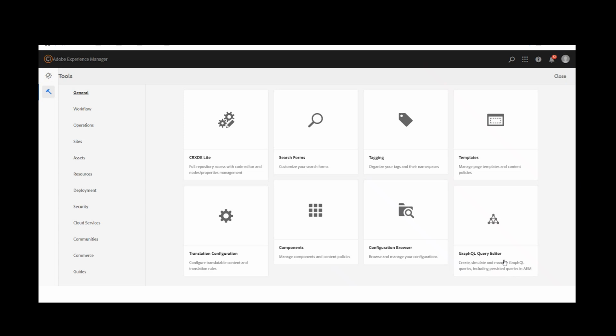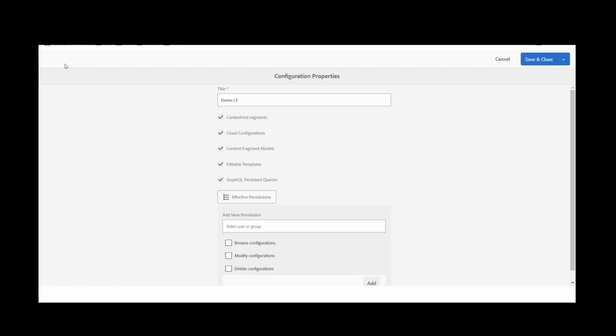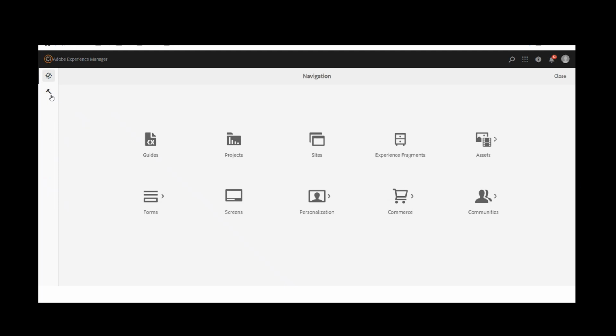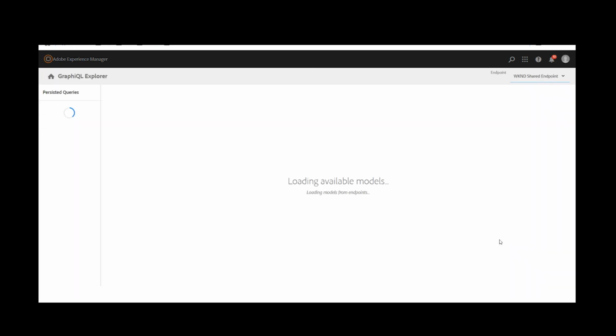But just want to give you a quick reminder. As you know, in our previous video we learned about how we can set up the configuration for overall content fragment. We discussed about it in the configuration browser. If we go to our configuration, you need to select GraphQL persistent queries. So if you are selecting this option, then only the GraphQL option will be available for you. So make sure if you haven't selected, select that option. Once you are selecting this option, you can go and do the changes or build your queries with the GraphQL editor.